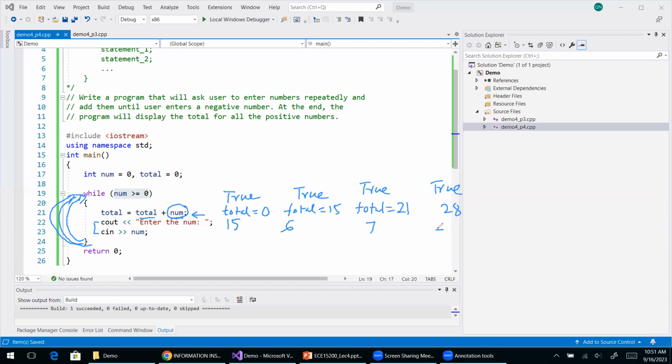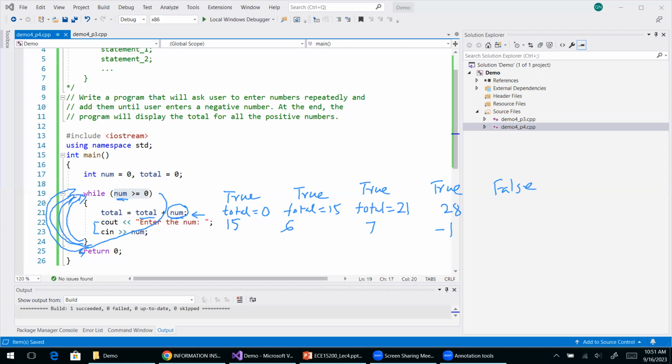And now let's say you ask the user to enter the num. Let's say this time the user enters -1. So now you go again to the beginning of the while loop. Now num is -1. -1 is compared with 0 for greater than or equal to, which is false. When it is false, then your code will jump here, and I can display the total sum.